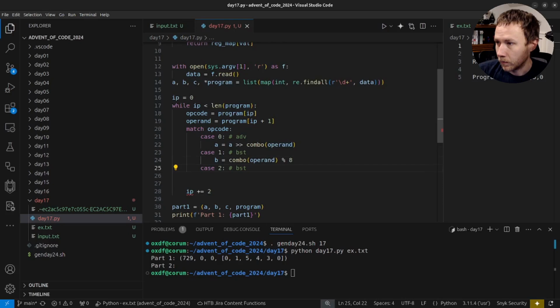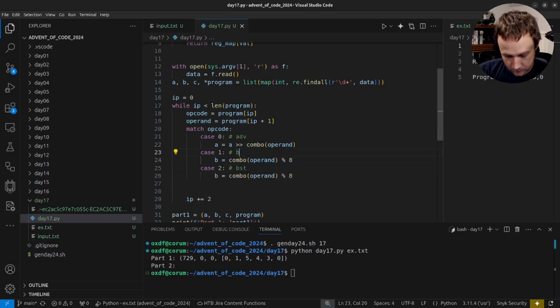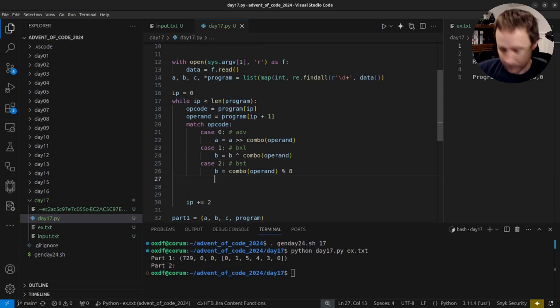That is correct, that goes here. This one is BXL. Register B XOR with the literal. So B is B XOR the operand. All right, this is just lots of typing here.